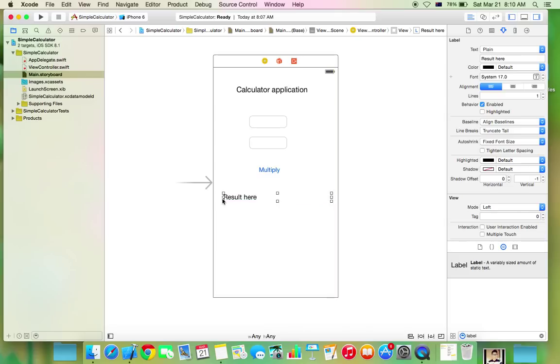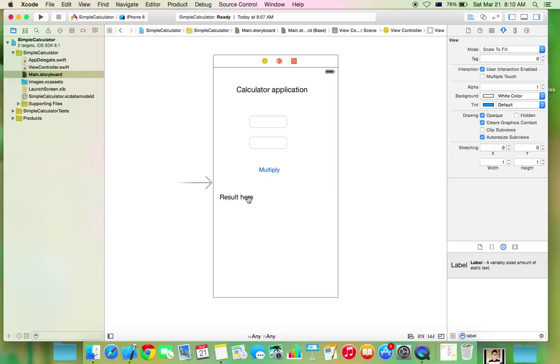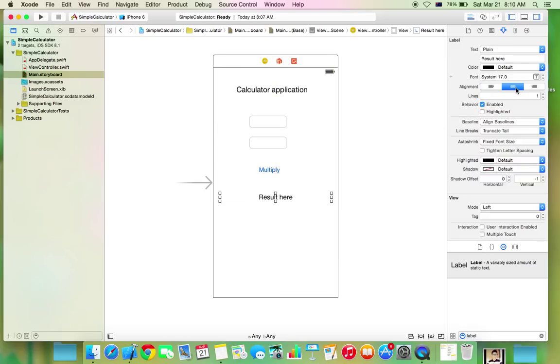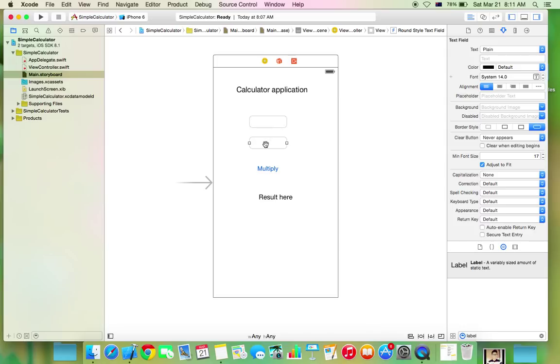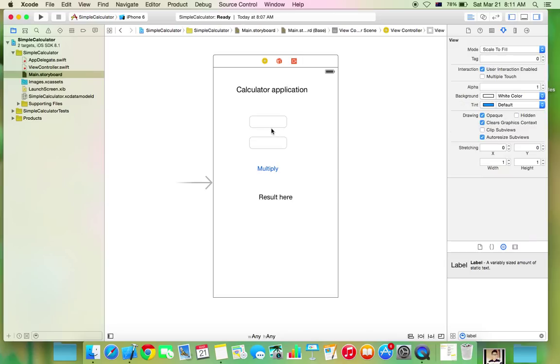This is fine. Let's align it exactly to this. Let's center it, align it to center. So when the user writes a number, the next number again, and when they click multiply, the result should show here.